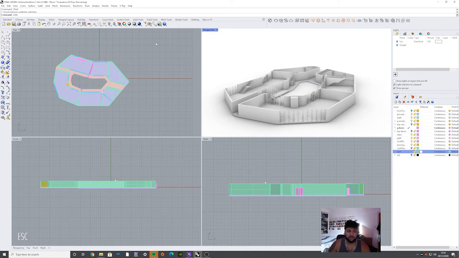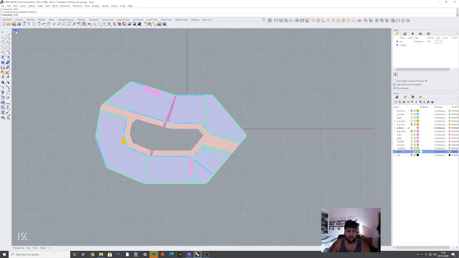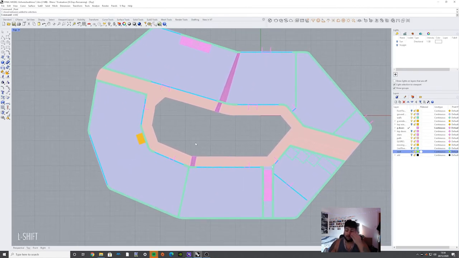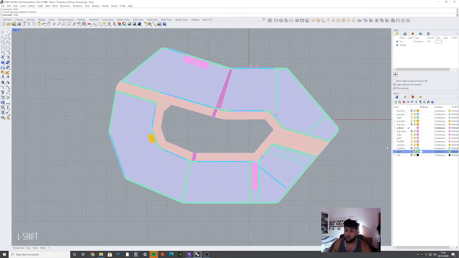Okay, so now that I've done that, if we go onto my top-down view, here you can see all the elements I want to include on my floor plan. Keep in mind, if I'm doing the second floor, you will be able to see the stuff below it, which is why I like to do a floor at a time. I'll show you that afterwards. Okay, so now we have our ground floor plan.